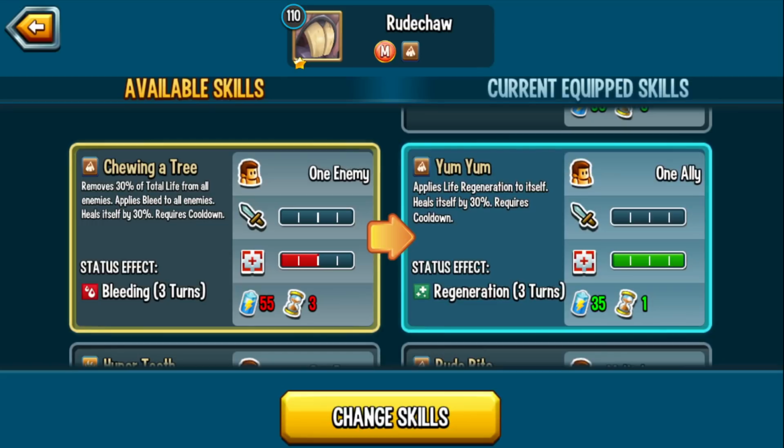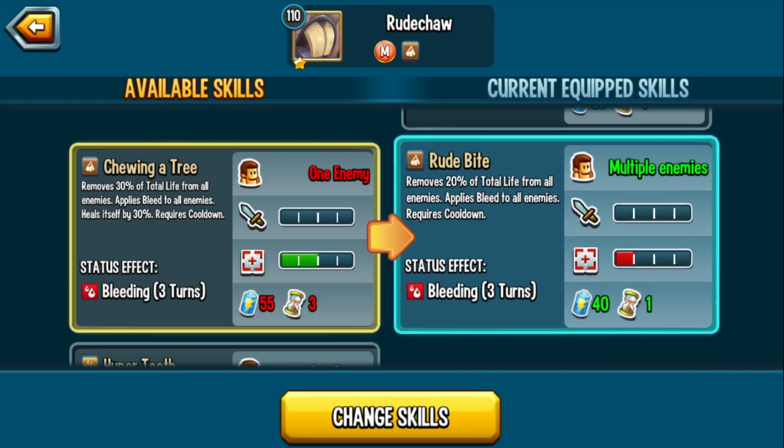Once again, we have Yum Yum, which applies life regen to itself and heals itself by 30%, and requires a cooldown. Not a fan of this skill, it is a self skill. Normally I say if you were to get possessed, but this monster can be possessed. He has the Abomination traits. So really, it's a life regen and immediate heal, but I don't think this monster needs a skill like this.